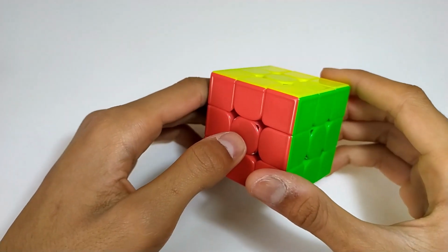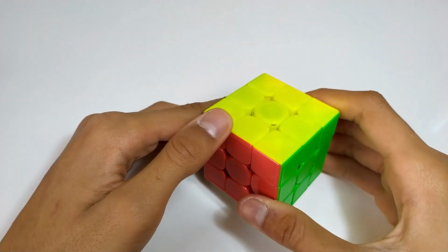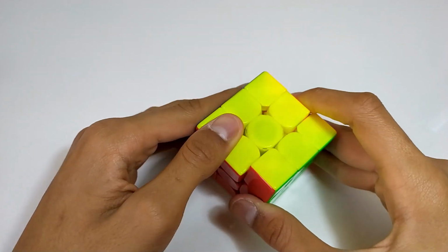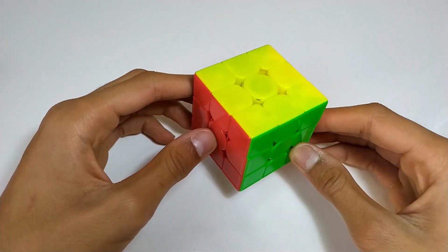So if you followed the steps correctly, you've solved the whole cube. If you haven't solved the whole cube, then you've probably made a mistake. If you think you've made a mistake, then watch this video again.